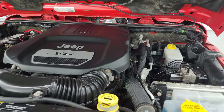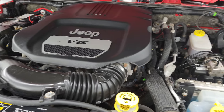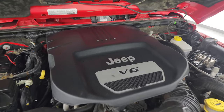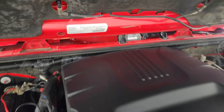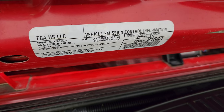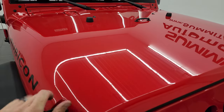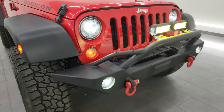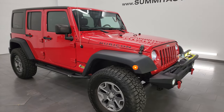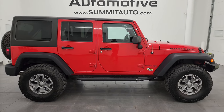Under the hood we have the 3.6-liter Pentastar V6 engine. The engine bay is very clean and it runs very smooth. Once again, this Jeep has been fully safetied and inspected by our service shop — fresh oil and filter change, all the fluids checked and topped off. There is the emissions sticker. This Jeep is 100% ready to go. Really good looking — I would highly recommend this Jeep from a quality and condition standpoint. Whoever gets it is going to be really happy with it. Nice stance and everything.